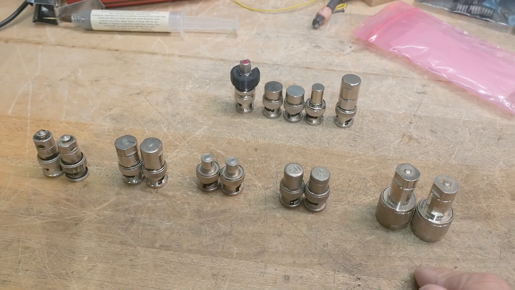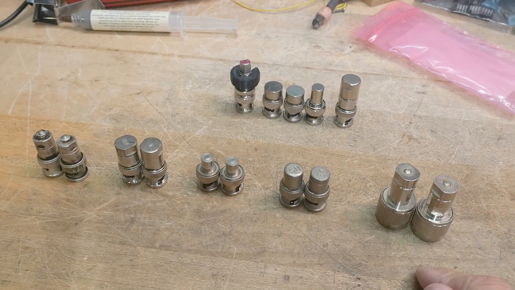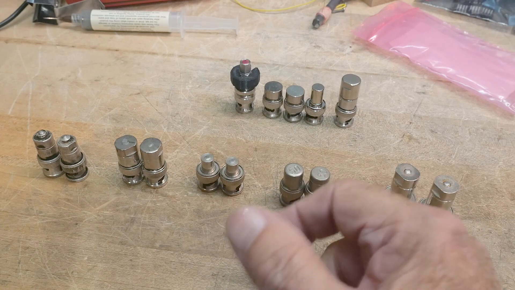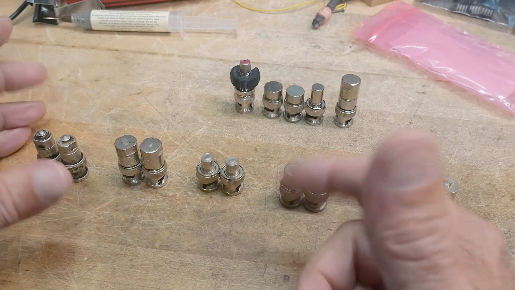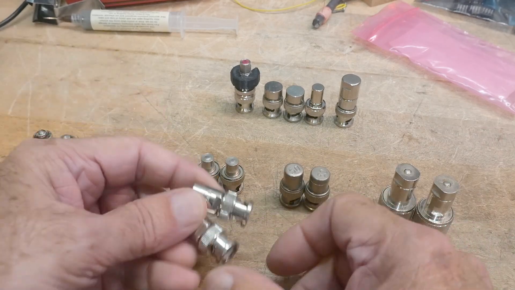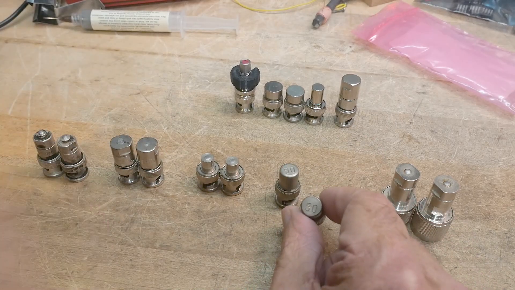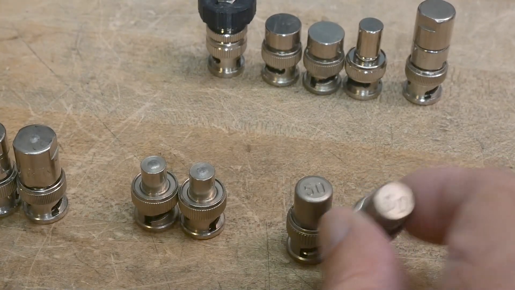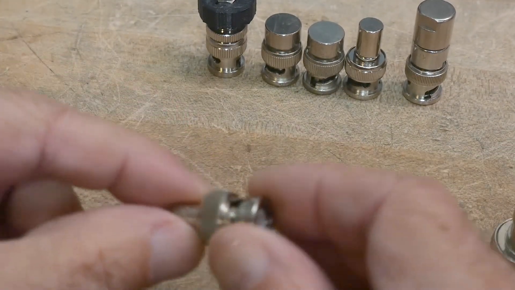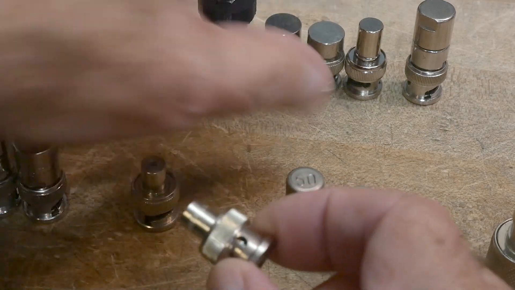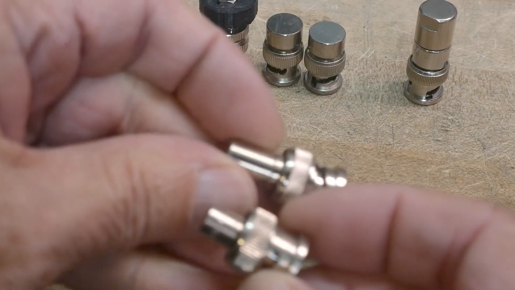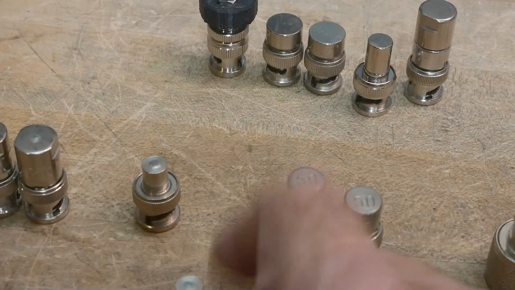I have never seen so many different types here all in one place. There's some that look familiar. I've never seen ones that had a 50 stamped on them. That's kind of strange. I've seen a lot of ones that look very similar to this, where you can kind of imagine a resistor sitting in there.